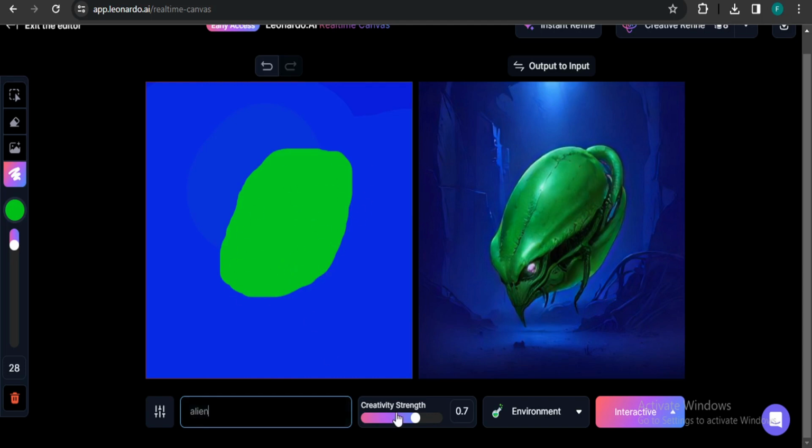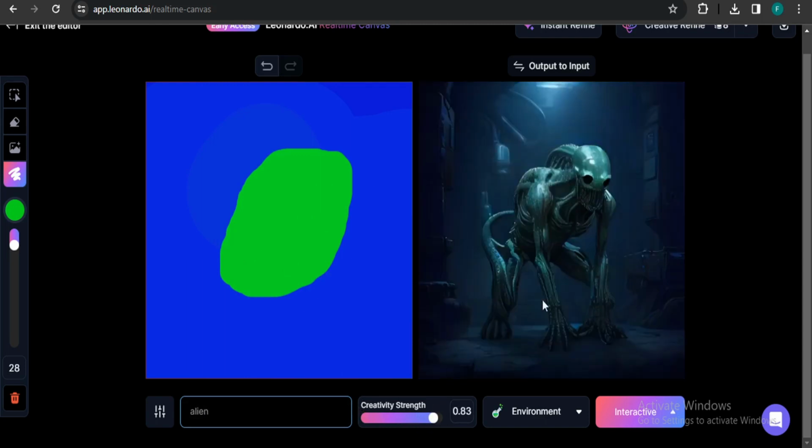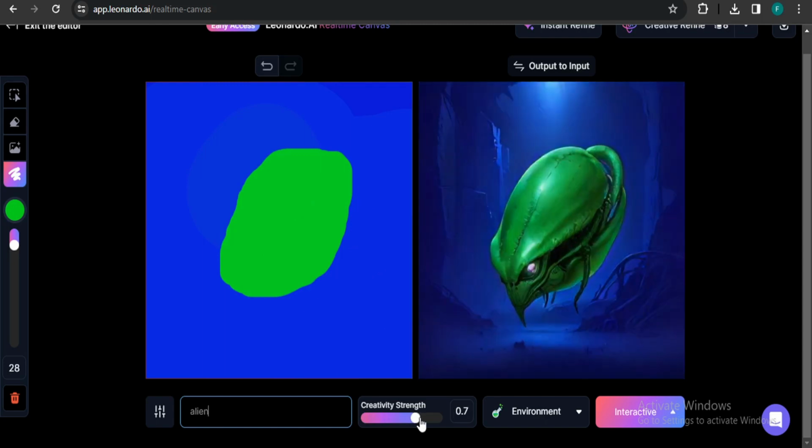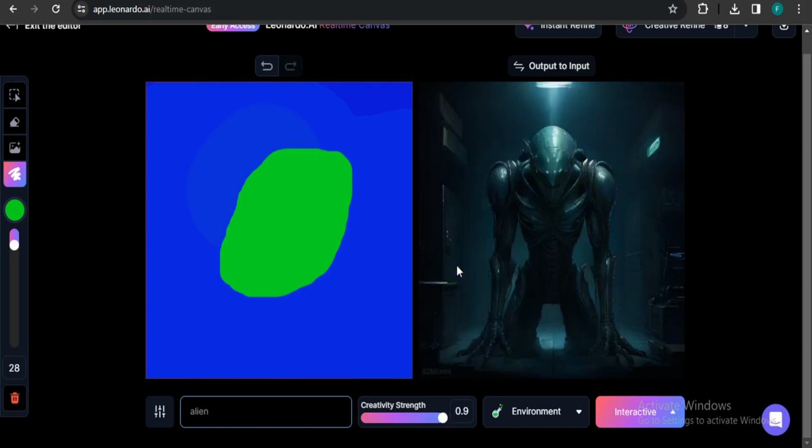So there's another option here, which is the creativity strength here. If you increase it, let's see what happens. I think this will change into something like this. As you can see, this looks very creepy. And if I just reduce the creativity strength here, I think this will just look similar to my drawing here. Yes, similar to my drawing. So if you want the best result from this canvas here, you just have to choose somewhere around 7 here, I guess. Yes, 7. And you can also choose the full option here to use whatever you want.